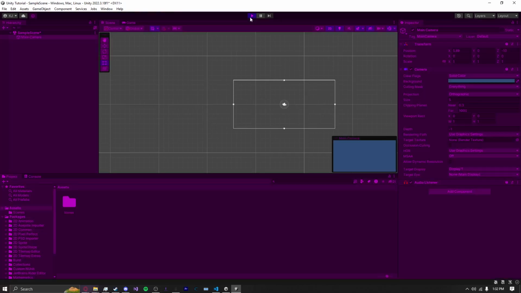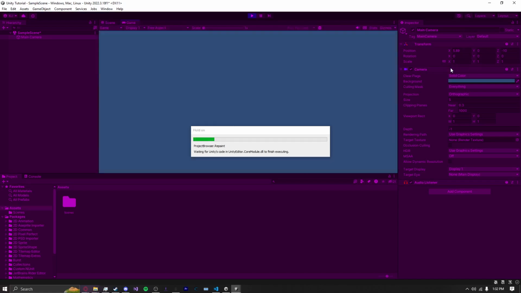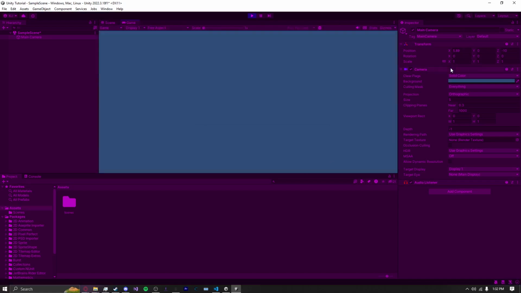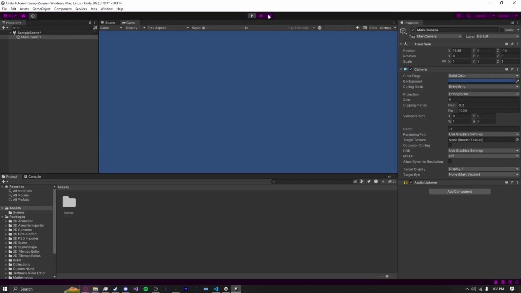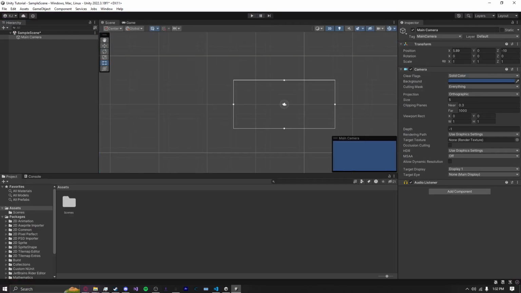Let's look at the play button at the top of the screen. This button allows you to start running the game, also known as being in play mode. I modified my Unity so everything has a purple tint while in this mode. Let's see what happens when I change the position of the camera in play mode. You can exit play mode by pressing the play button again. You'll notice that the camera moved back to its original position.